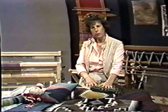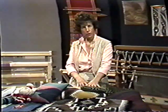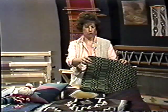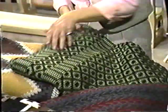Another thing about weaving that is very startling to people in the beginning is a lot of people haven't thought very much about the difference between a woven structure and a knit structure. If you look at this piece here, this is a woven structure. And when you look closely, you can see that there are vertical threads and horizontal threads, two sets of threads that are interlocked with each other. They started out as separate pieces and then were woven together. The structure is very stable and fairly rigid, which is how woven structures in general are compared to knit structures.